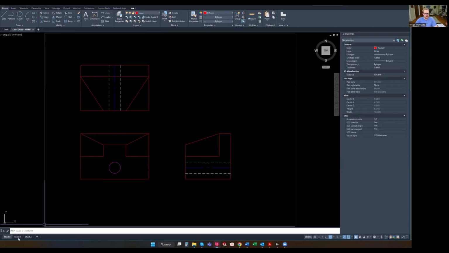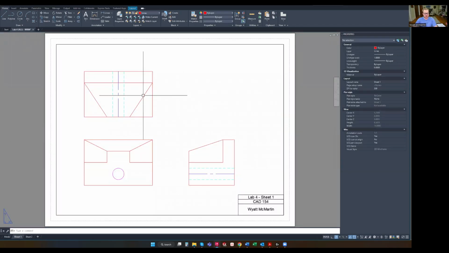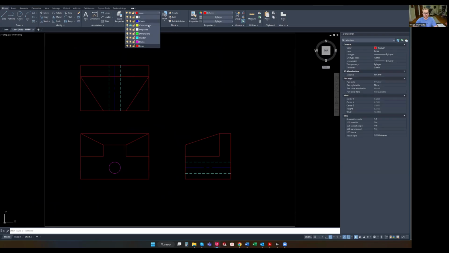So from here, let's go over to sheet 1. Just make sure this looks good. I got kind of lucky; this looks really good in terms of where I have this on the page. So I'm going to go back over to model space, grab my dimensions layer, and throw some dimensions on here. I'm going to speed it up here. Dimensions, same as usual, just make sure they're on the green dimensions layer. And we'll pick back up here in just a sec.